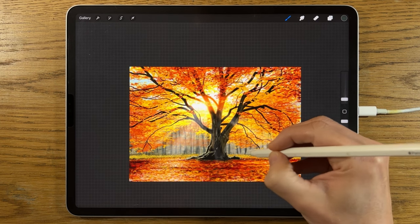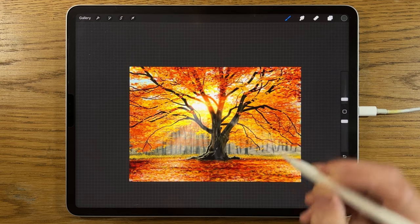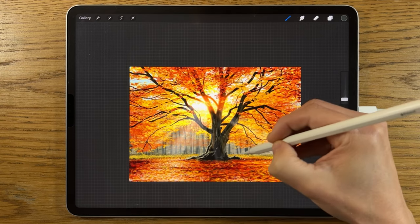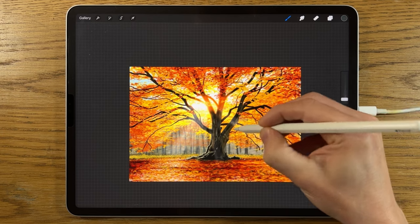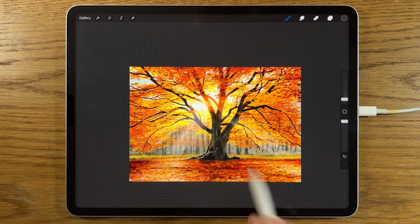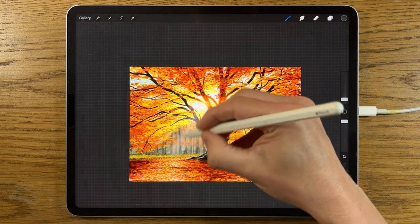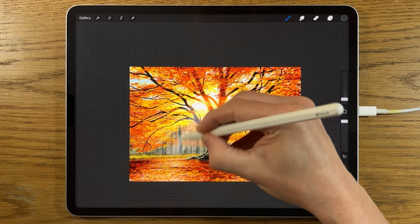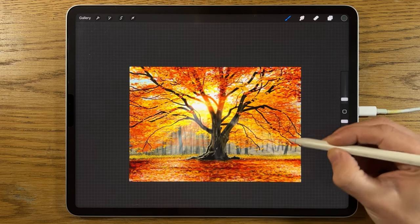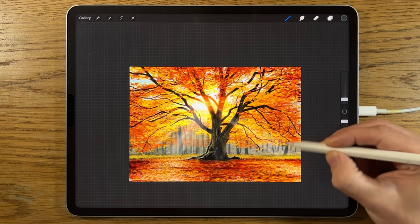And some of these trees I'm just going to make a little bit more of in the background. It's underneath all the layers, so it's not going to interfere with anything else. But I'm just going to make one or two of them just a little bit more substantial and dark. Perhaps the base of the tree a little wider, so it just jumps forward a bit more. Find one or two that are really going to be prominent and make more of them. I think that's going to help with a sense that there's not just one thing in the background and give it a bit more believability.